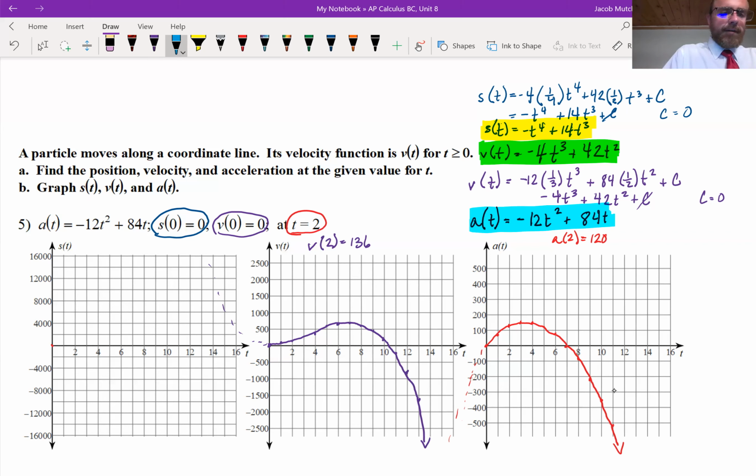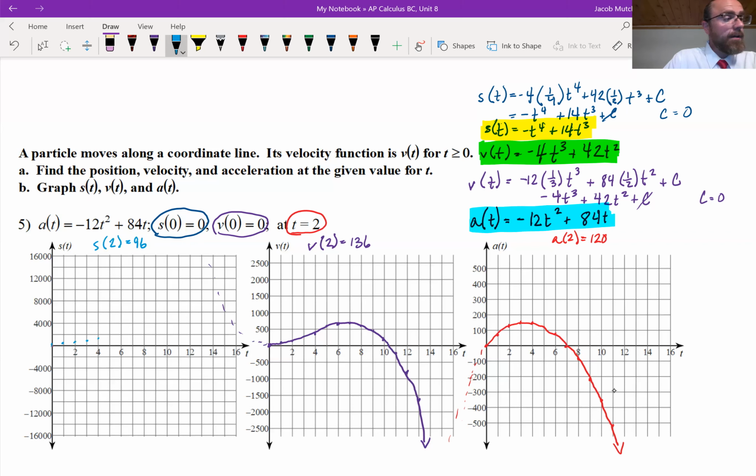So again, I'm just going to graph from the values that we took from the calculator. So there's 0, 0. At 1 here, it's 13, so it doesn't rise much. 2 is 96. So I'm going to write here position at 2 equals 96. And again, that was a value I just grabbed from the calculator table. At 3, it has the value of 297, so it does start to rise here. 4 is 640.